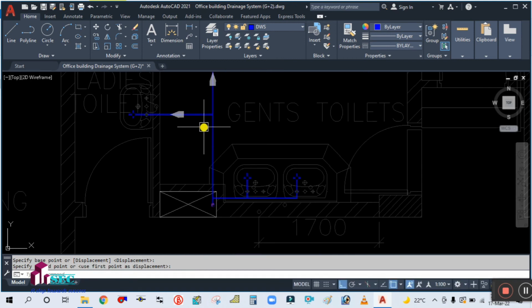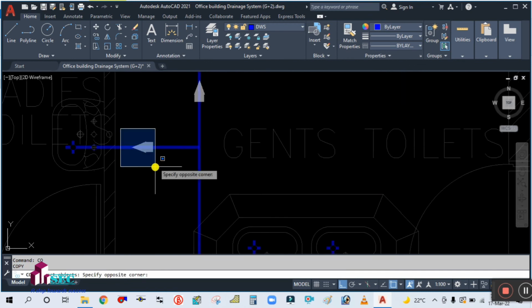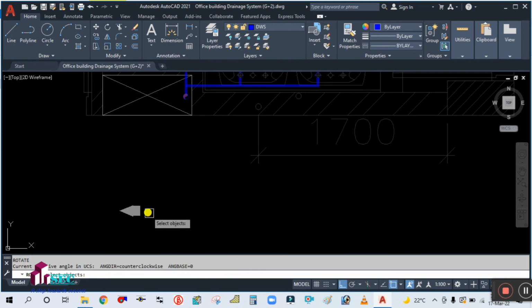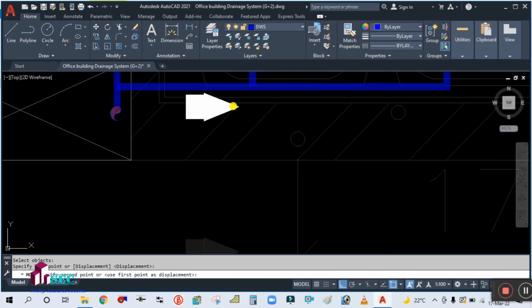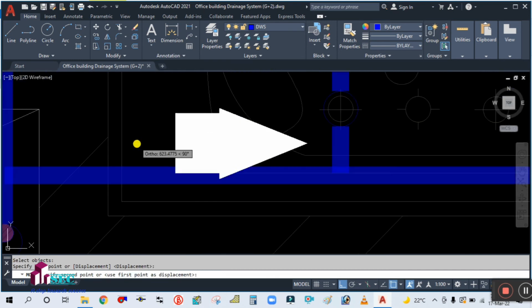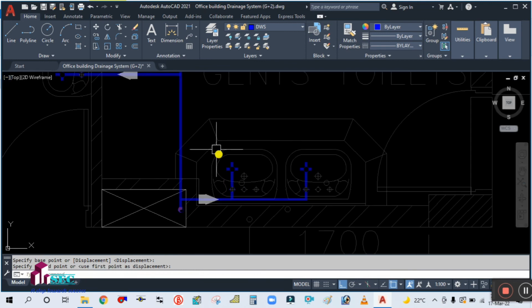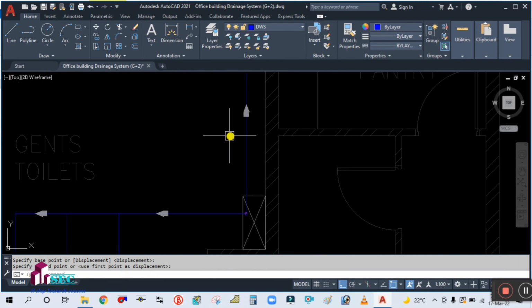Okay, now copy this again. Okay, this time we need to rotate this and move this one, move and place it here. Okay, so this is your direction of water supply.